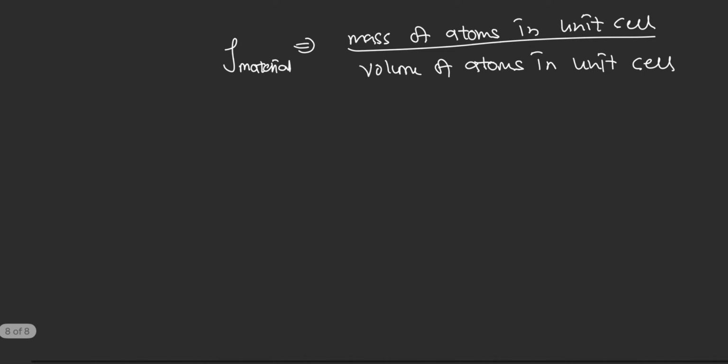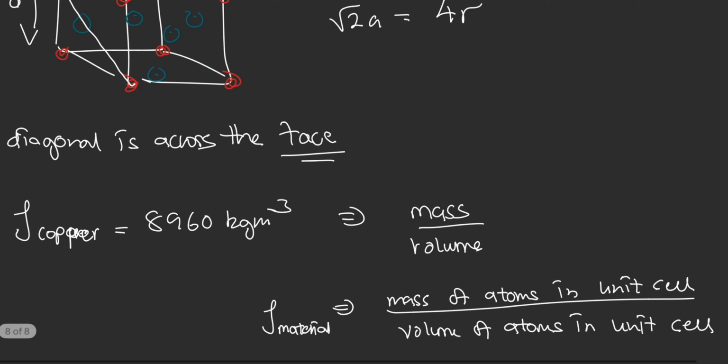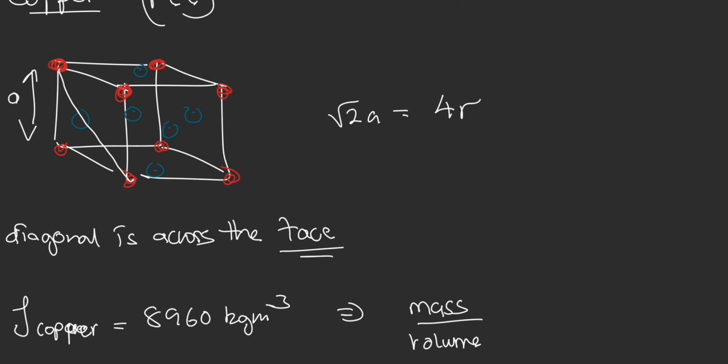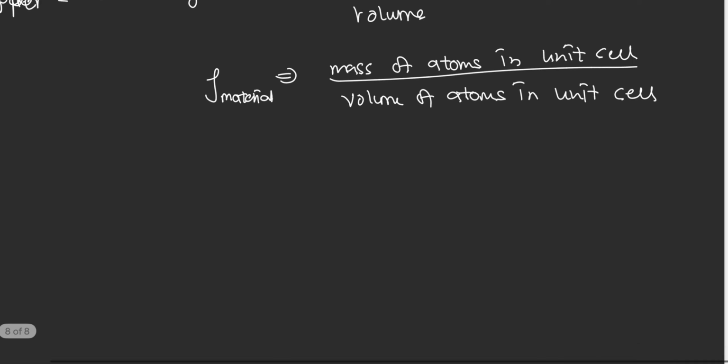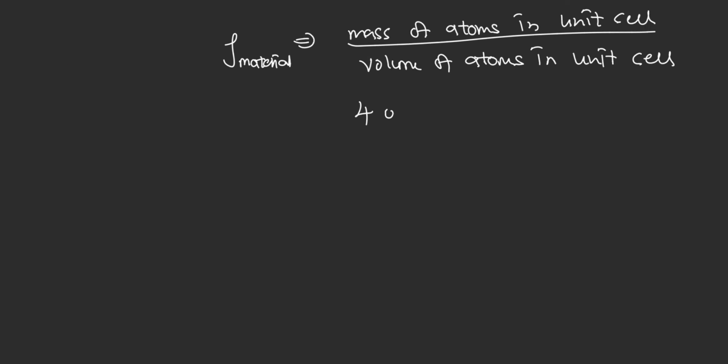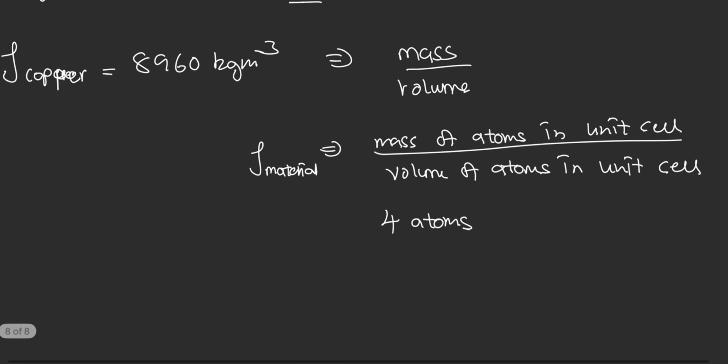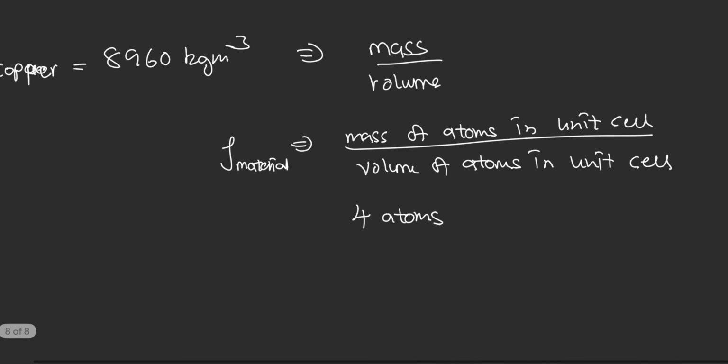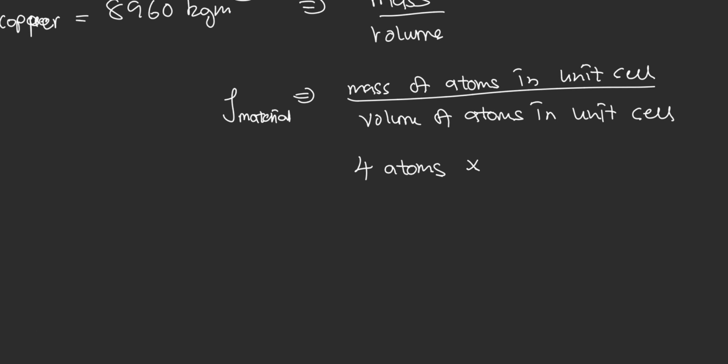And this is a very important realization, because from this fact, let's say I know that for copper, FCC, there's 1, 2, 3, 4, 5. Okay, 1/8, half of that. So there's 1 atom across the vertices, and half there, so there are 3 atoms, so 4 atoms in total. So I know there are going to be 4 atoms in total for FCC. And then I'm going to multiply by the mass of 1 atom, which I know is 1 AMU, that's 1.66 times 10 to the power of -27. So you're going to have the total mass of the atoms.